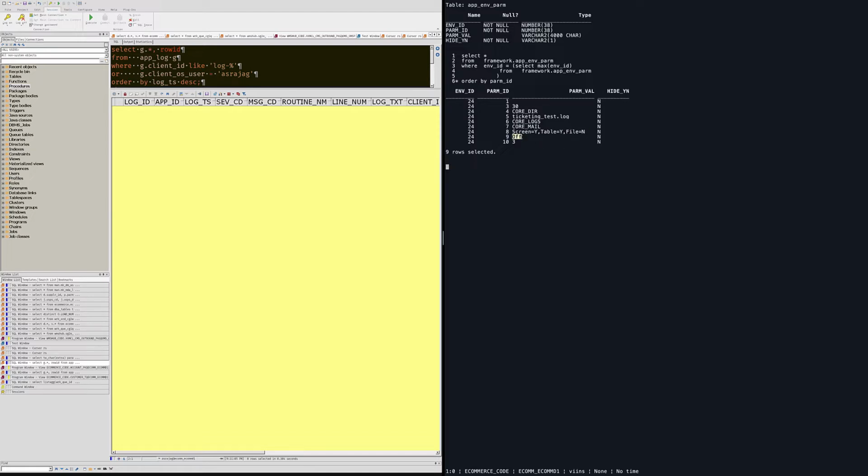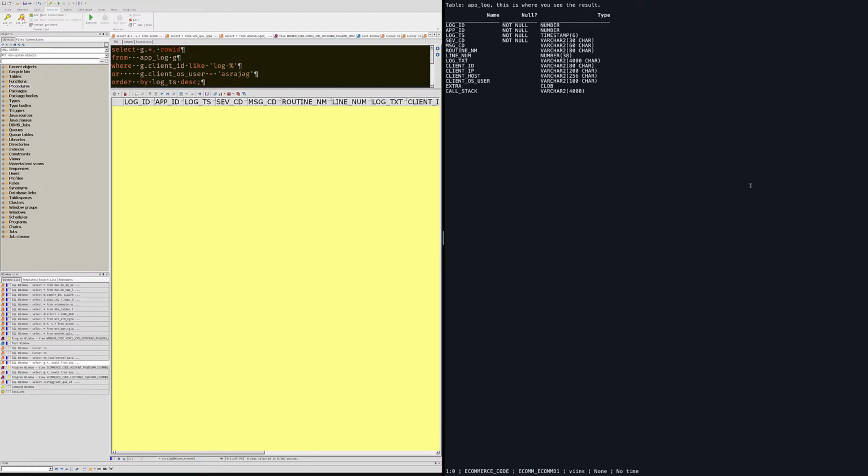And then the debug, whether you are going to turn it on or off, right? That is on or off. The default is off. You can update this table to change that behavior, right? Remember 8, we'll be talking about it later. Okay, then this is the table where those log messages are returned to, right?